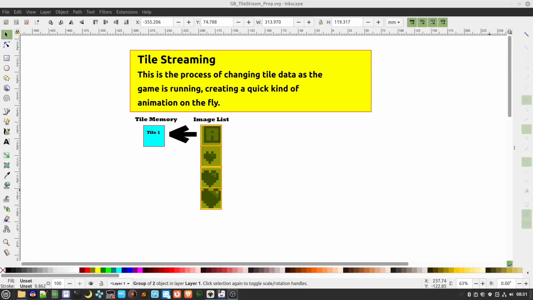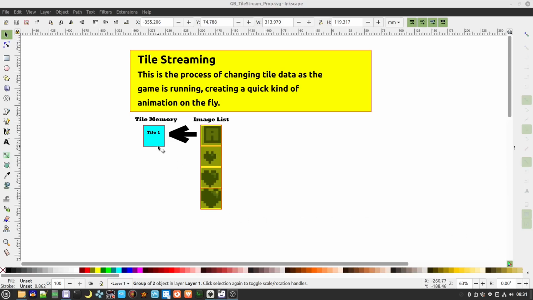Hello, in this video I will be talking about a process I call tile streaming on the Game Boy. And what this involves is, rather than having the normal sort of tile set only, you would break up your background images into small parts, which you would then copy into the 256 background tile area as and when you kind of needed it.